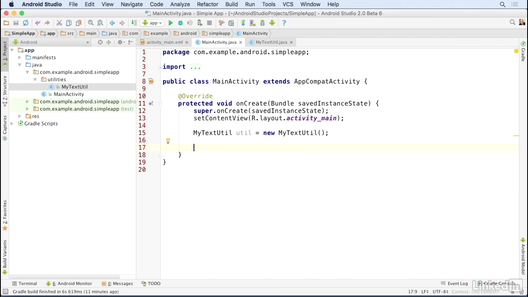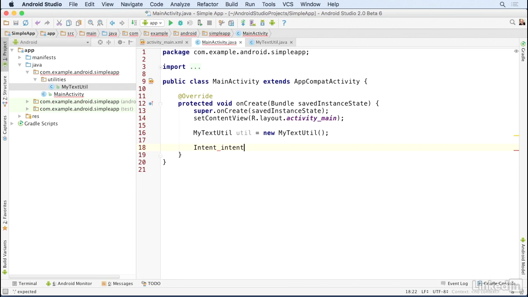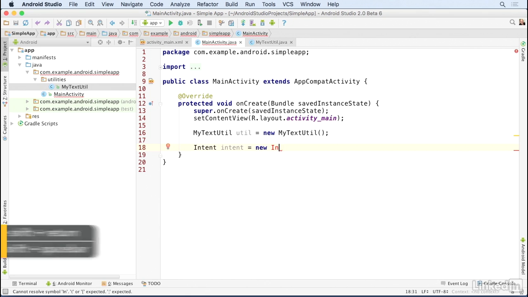Here's another variation on autocompletion. I'll create a new variable data typed as the intent class. This is a member of android.content, and I'll name it intent. And my goal here is to show you how you can use the autocompleting of a statement to complete a line and make a default assumption about what kind of constructor method you want to use. I'll type in just the beginning of the class name and then press the complete statement keyboard shortcut, Command-Shift-Return or Control-Shift-Enter. The constructor method is completed.